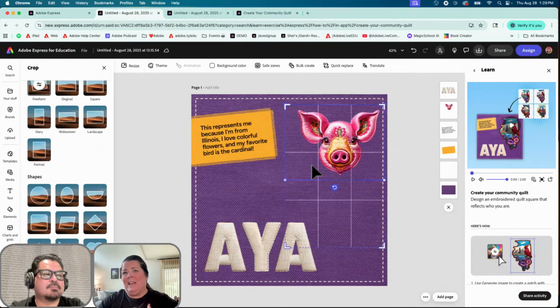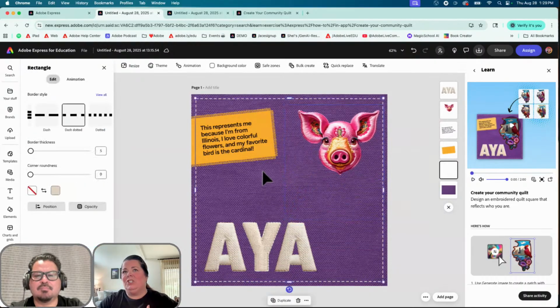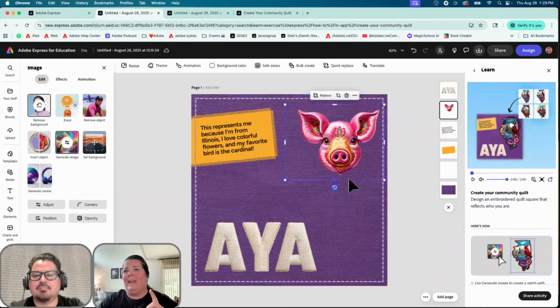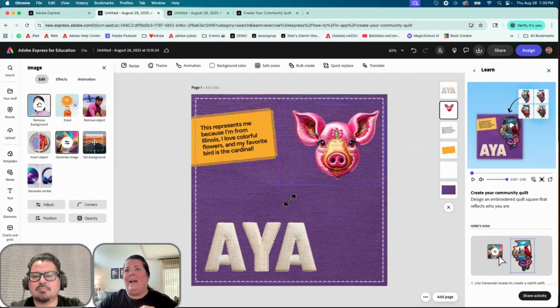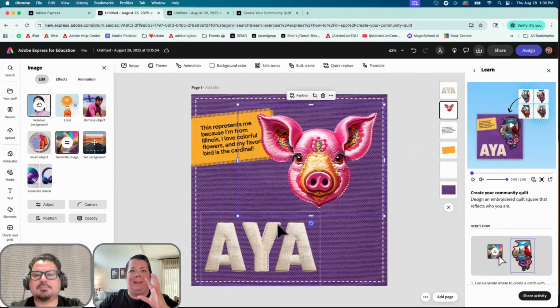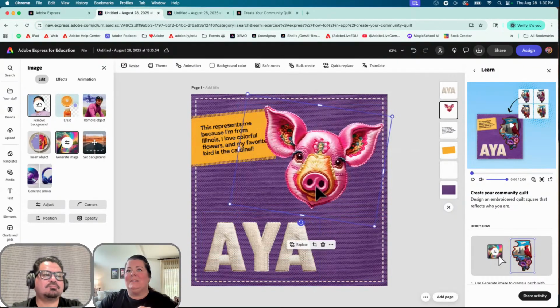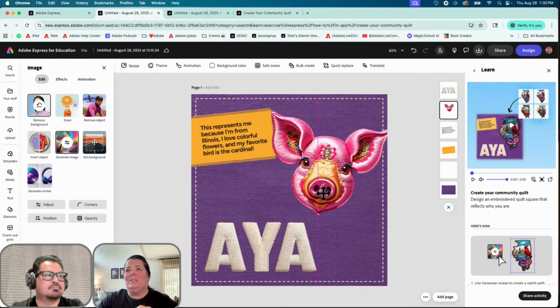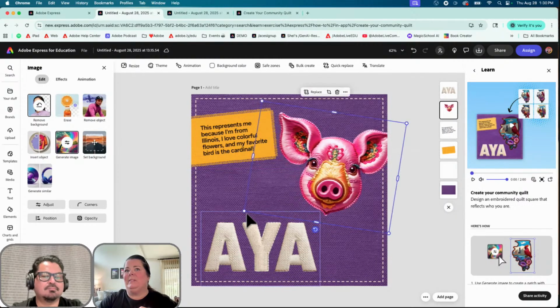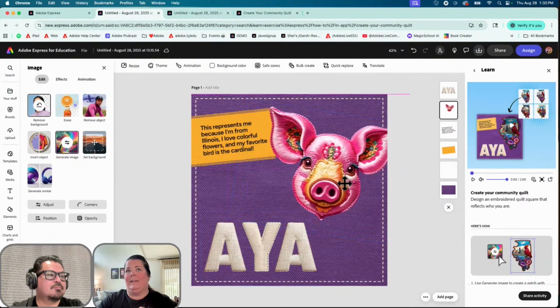And when I double click, you see I have additional editing tools. The size of the image can be changed. When I click once, I have the outline that allows me to continue to like stretch, move. I can scale, I can rotate. So maybe I kind of just begin to play with the size of my image right there.